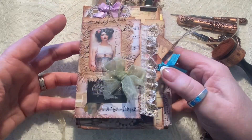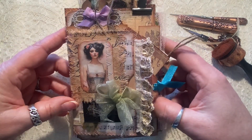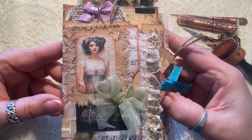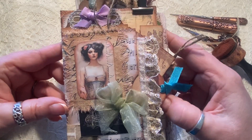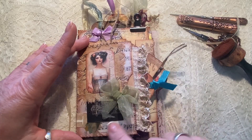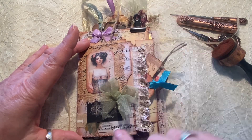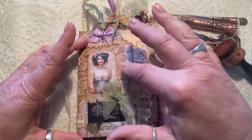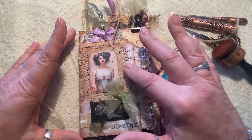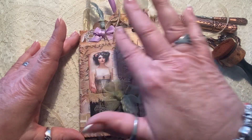It's just really cool, and it has an abundance of different types of imagery and different types of ephemera. On the very front cover is this illustration of a beautiful lady, and there's a pocket here on this very front one with a really pretty little green bow, some music page background, some of my coffee-dyed fabric that I've stamped onto, and then this is sewn here on the side.